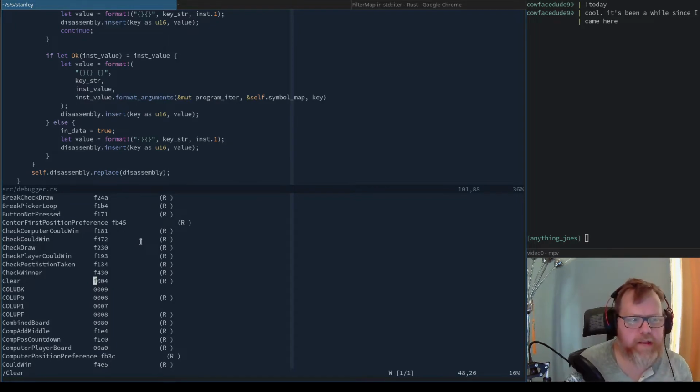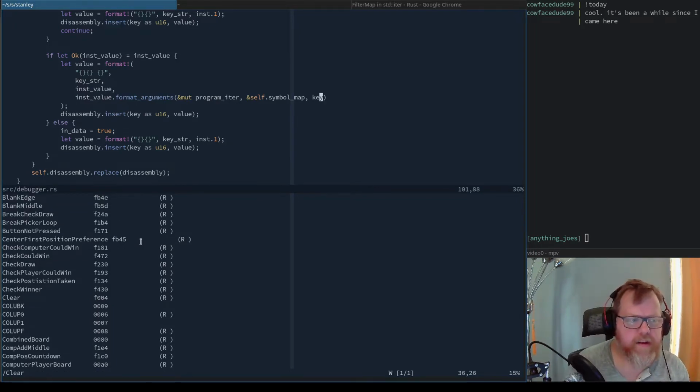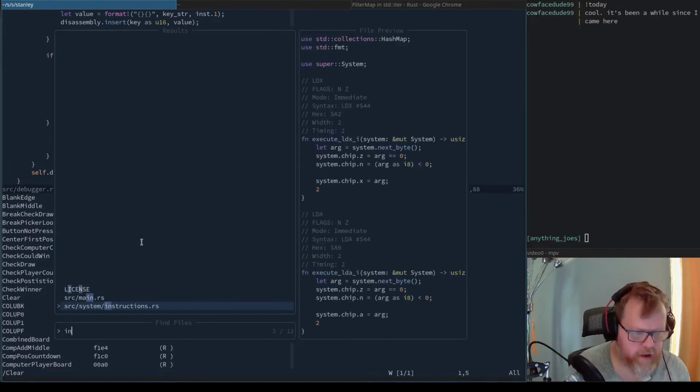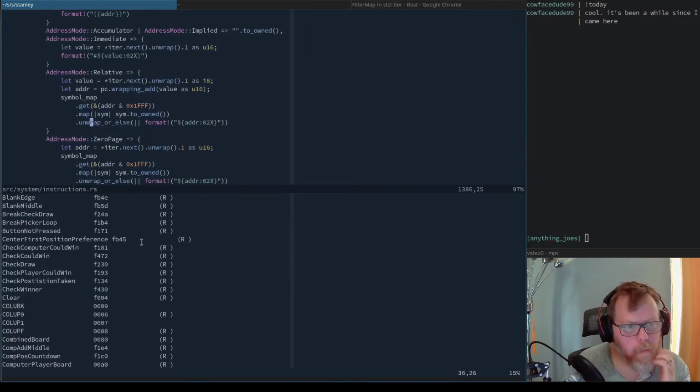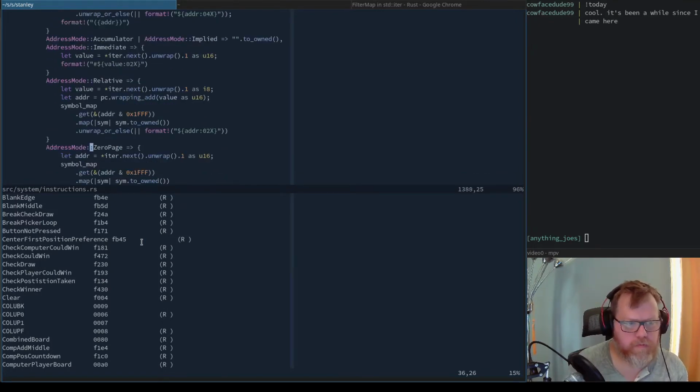So basically, I'm not taking into account the size of the instruction I'm doing now. So if I go to instructions, the relative instruction is 2 bytes.